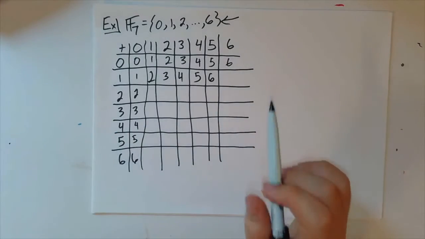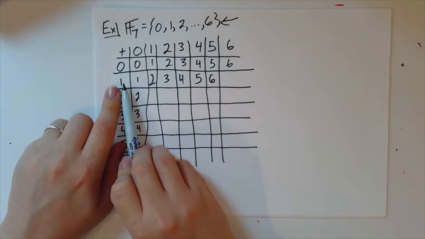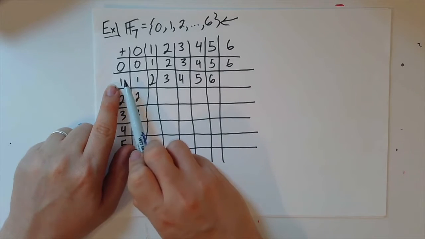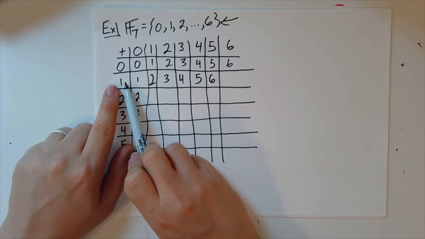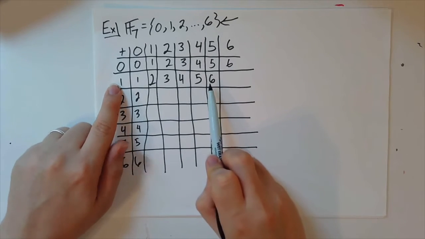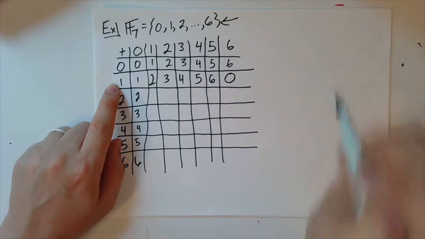Here's another reason, though. One of my many axioms, which I do not expect you to remember, is that every element has an additive inverse. That is, there's something I can add to 1 and get 0. But notice, so far in this whole row, nothing has gotten me 0. Which means that if I'm going to follow the axioms, I absolutely have to put a 0 here.